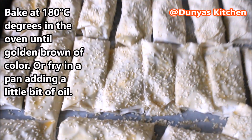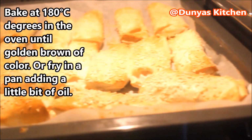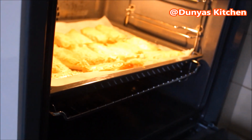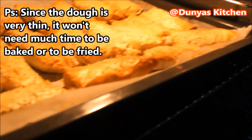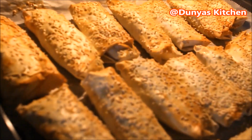Now bake at 180 Celsius degrees in the oven until it's golden brown of color. Or you could fry it in a pan, adding a little bit of oil, and then turn it over and fry the other side. Since the dough is very thin, it won't need much time to be baked or to be fried, so make sure to not overbake.